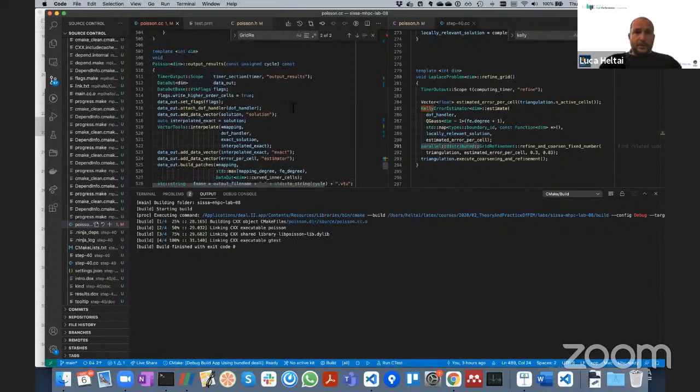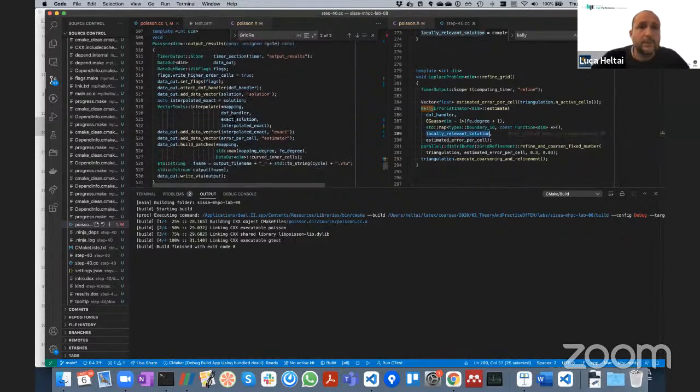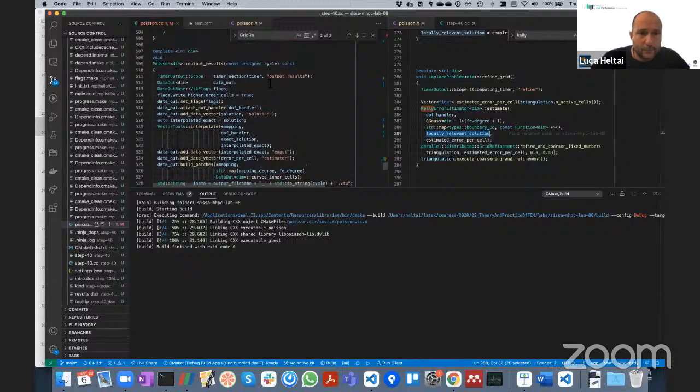The only thing that needs to be done is exactly to use a locally relevant solution. Then in the output part, I want to have the locally relevant solution here. And also interpolated exact has to be equal to the locally relevant solution. So it's the same object of type locally relevant solution, otherwise things will not work.